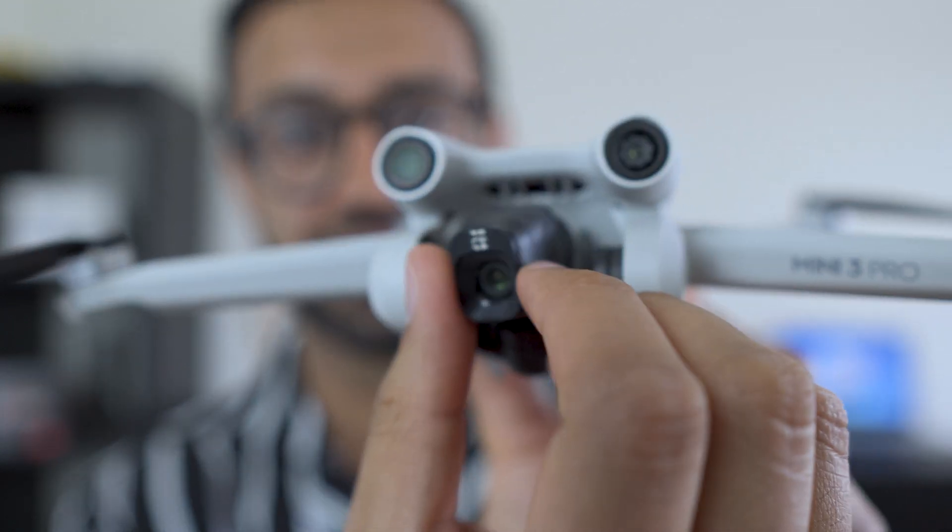For content creators on YouTube Shorts, TikTok, and Instagram — you now have vertical video. The sensor can actually tilt and you get 4K vertical video exported directly, with no modifications required in post. If you're on a trip and want to shoot for your socials, just click a single button on the controller while flying and it will automatically adjust the sensor to vertical video. In older drones you had to crop in post and lose image quality — here you get true native 4K vertical.